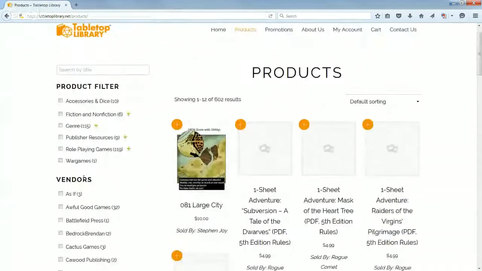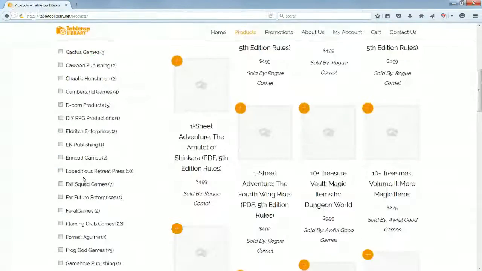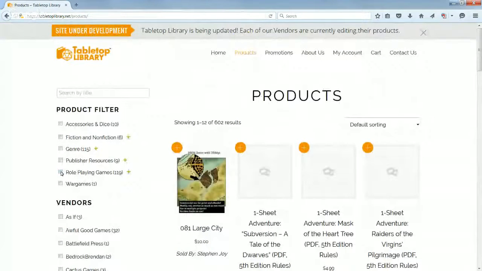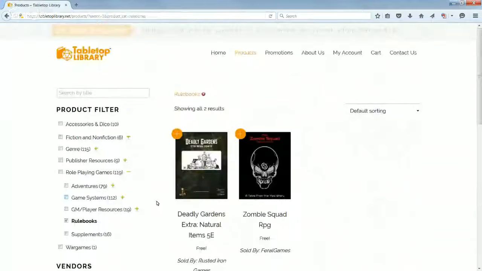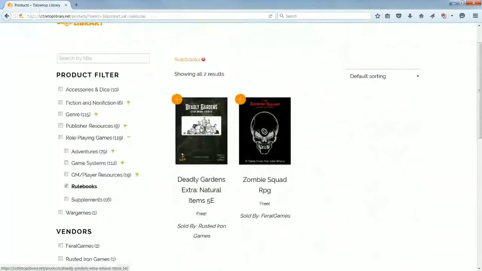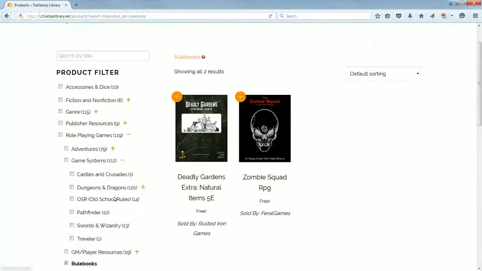So you can search just by particular publishers or vendors, rather. You can search by categories. So under role-playing games, if we look at rule books, we're going to see these two are the rule books that we have in here. And that can be even more granular as well if we look at game system.